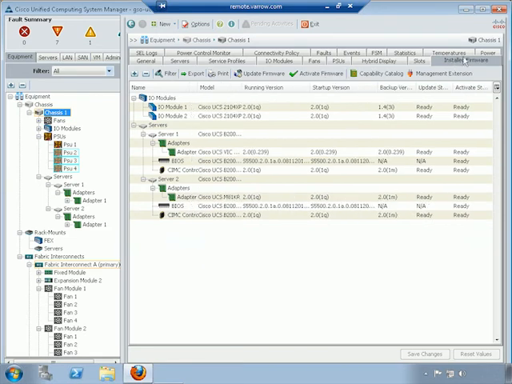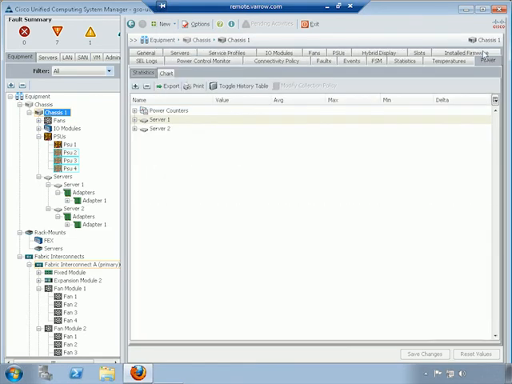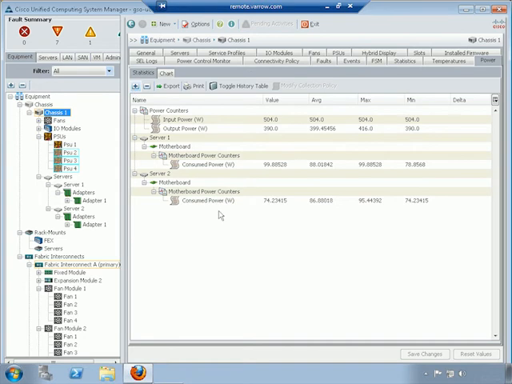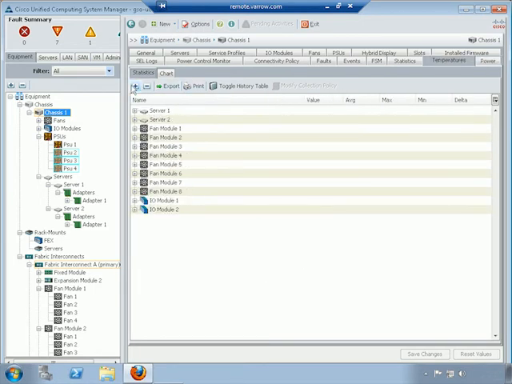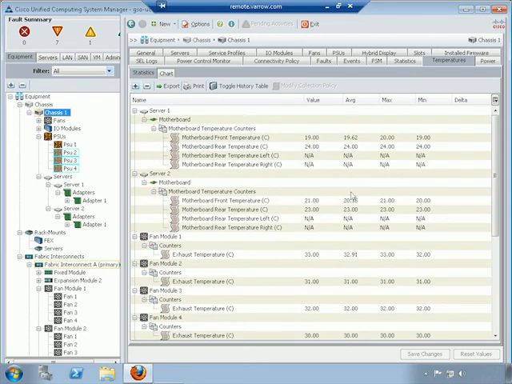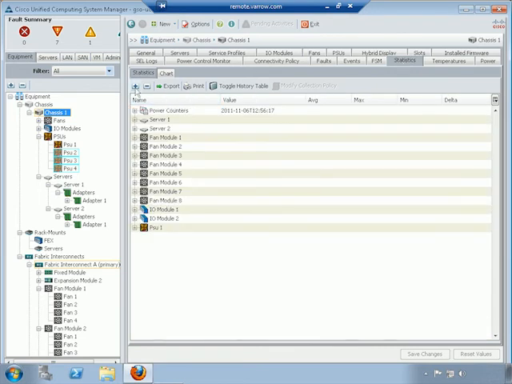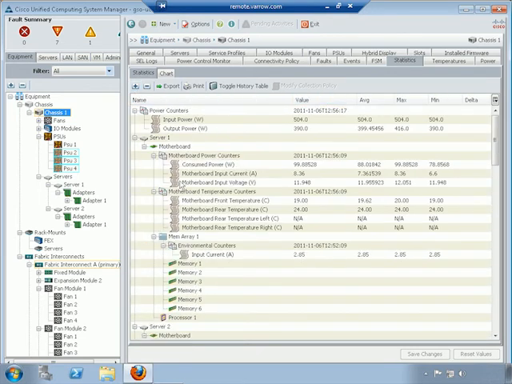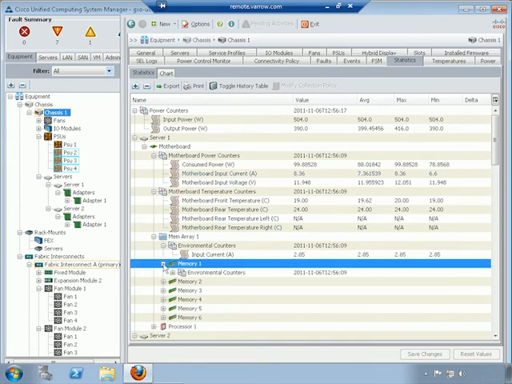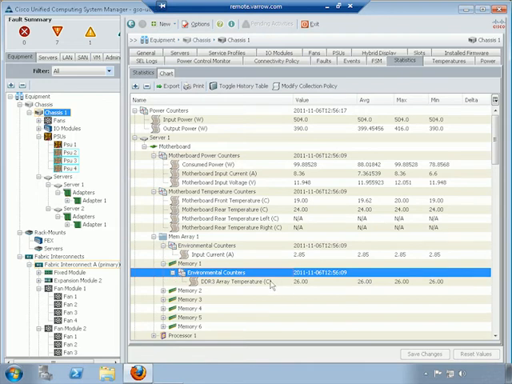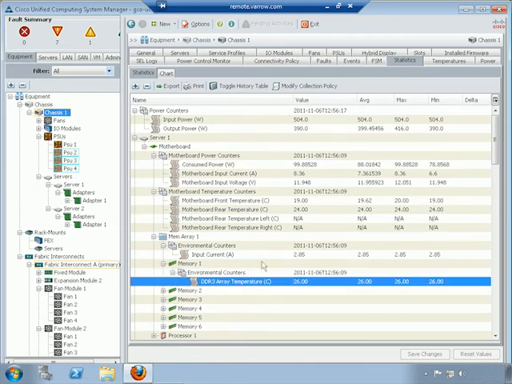Firmware tab again. And moving across the top, we have things like power. It will give you an estimated power usage. The keyword is estimated, so don't take this as gospel that that's what it's using. Temperature from the sensors inside the chassis. It'll give you temperature in Celsius. You can convert that if you'd like. Any statistics, so if you want to know statistics on current voltage, high voltage, things like that, all that is in here. Environmental counter, there's just temperature on the memory stick, so you can really dig into some of this.